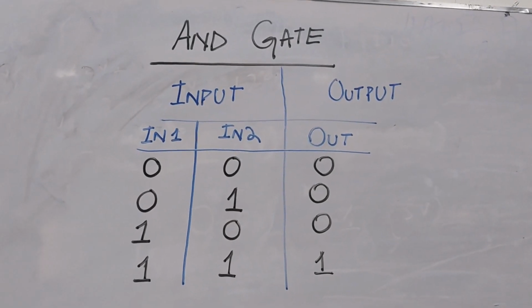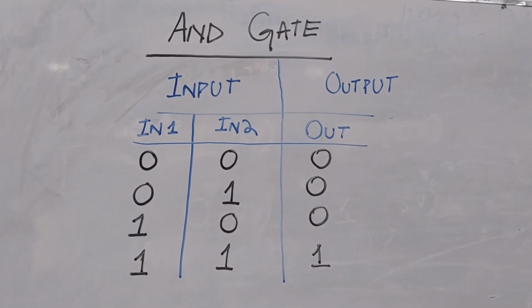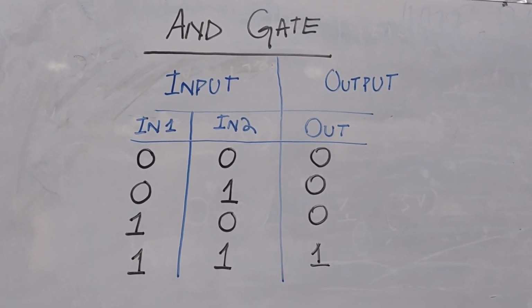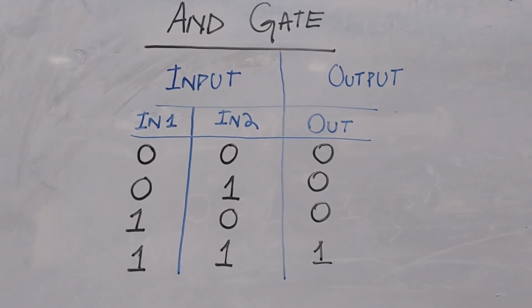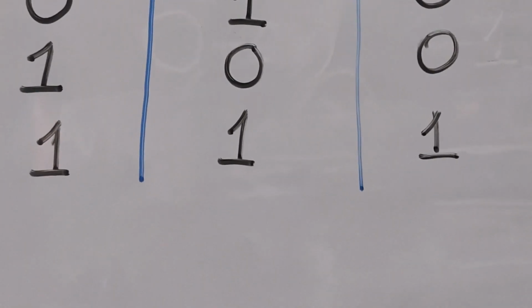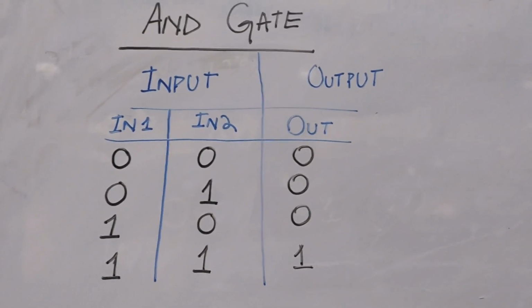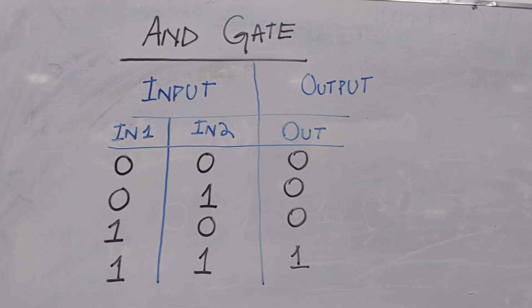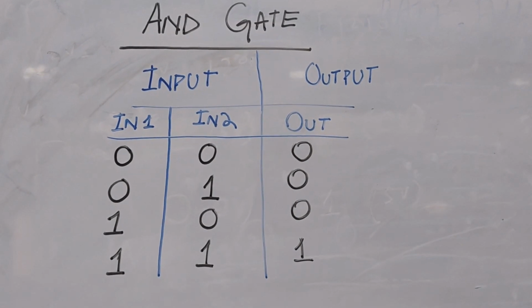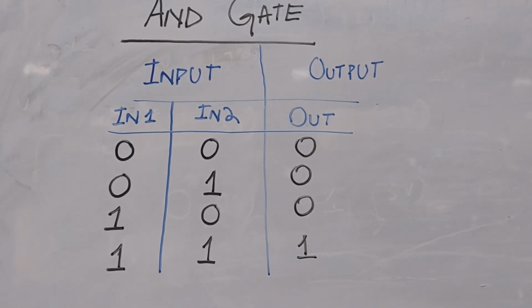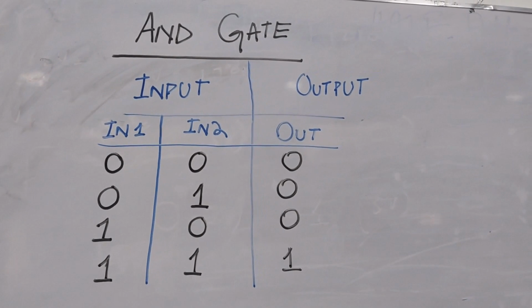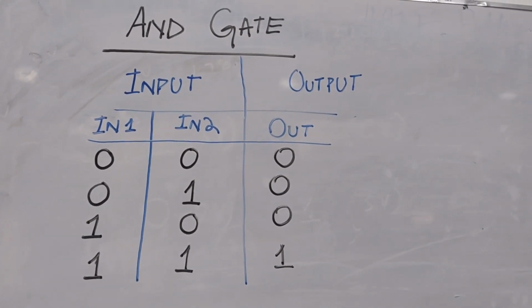Now the AND gate. As the name suggests, and as we have previously studied, the AND gate will give us a high output if both the inputs of the gate are 1. If both inputs of the gate are 1, it will give me the output suggested by the last entry of our truth table. This truth table shows us the functionality of a common AND gate. The inputs here are 2 inputs, in1 and in2, and 1 output. Different combinations are shown here, and all the combinations give me zeros except the one for which both the inputs are 1.